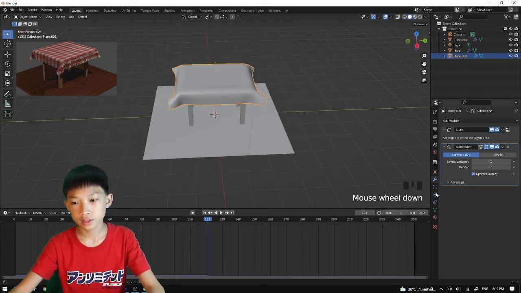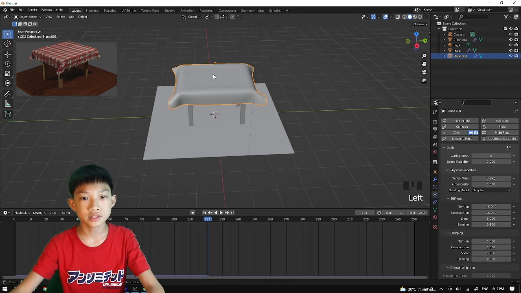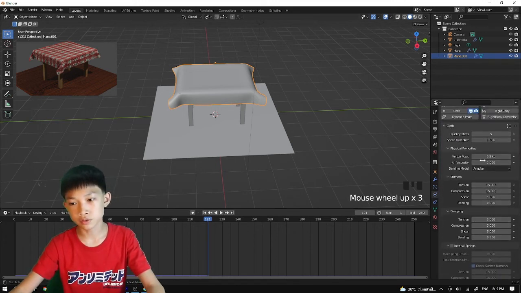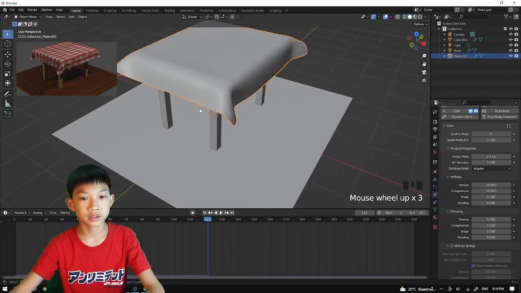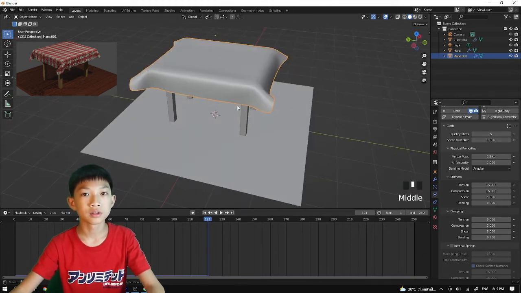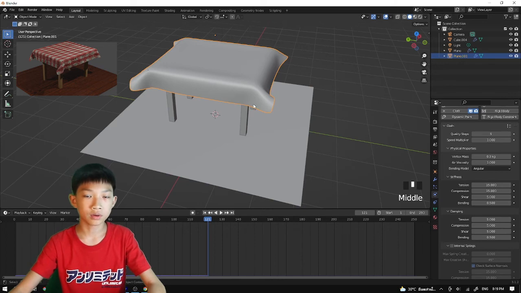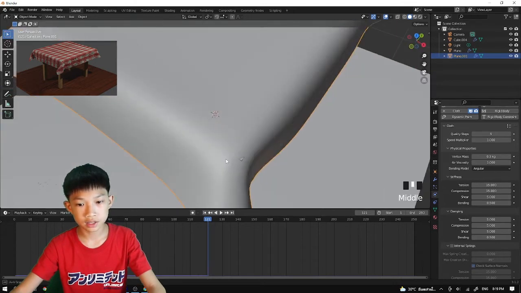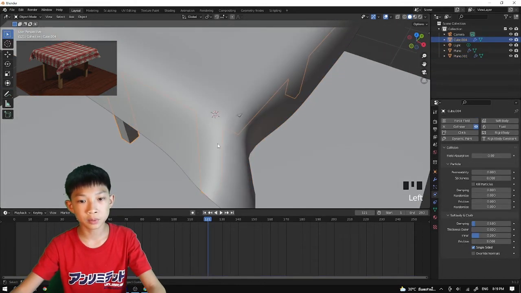Now you can go down to the physics tab right here and adjust some stuff to change how bendy or how tough we want our cloth. First, if we zoom in here, we can see the cloth is going through the table a little bit.